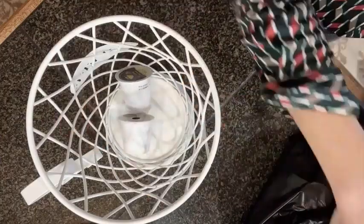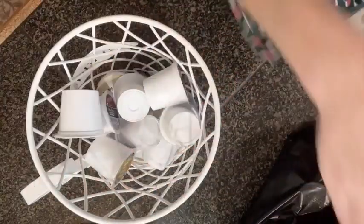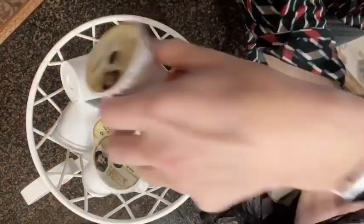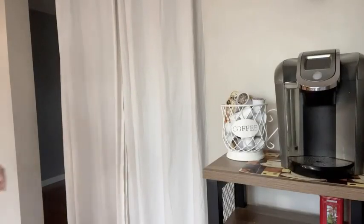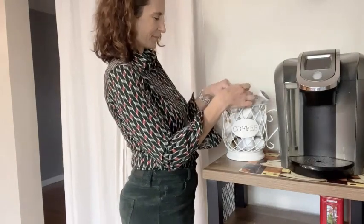This is really nice because it holds up to 40 K-cups. So I really love all of the roominess of it. If you use a different type of pod, they will fit in here as well. As you can see, it's easy to store them and put them all in here. When you're ready to make a coffee, you just pick out the one that you want and you're good to go. It's adorable, and as I mentioned, it's made of a nice sturdy steel.